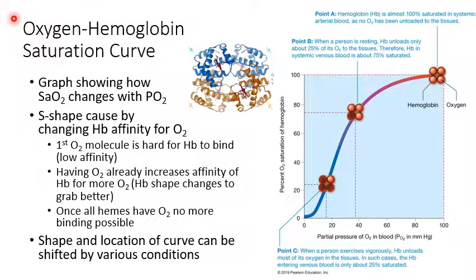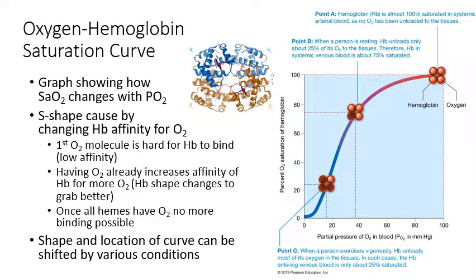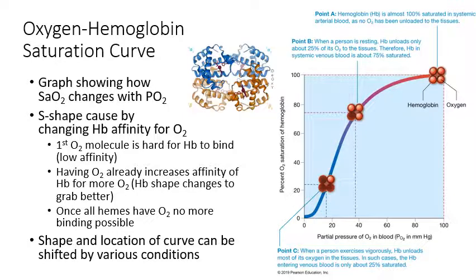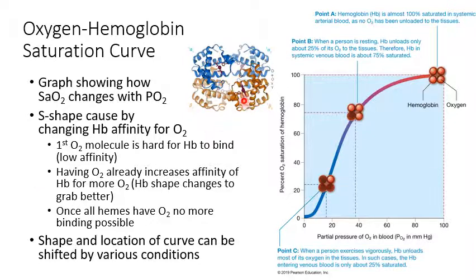In addition to the oxygen saturation being affected by partial pressure of oxygen and being affected by how many oxygens you already have on the hemoglobin, it's affected by other conditions as well. So the shape of the curve is going to change in different conditions. Oh, and actually there's one more thing I need to explain on this slide, which is this doodad here.